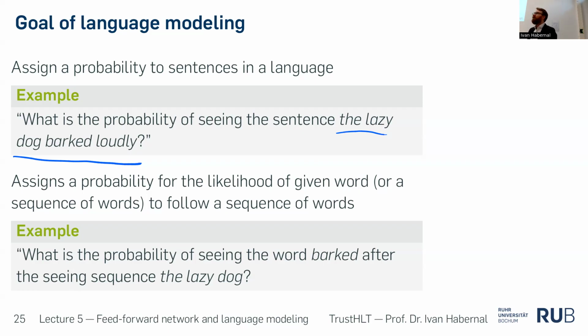So the first question is, is it an objective goal or not? Is there a truth? And the answer is, well, who knows? Maybe not. Maybe we don't know. So what we are going to do instead is estimate the probability, make the best guess. What is the best guess of the probability of the sentence in the language? You're saying very low. Well, I would say it depends what you compare to. If you compare the probability of the sentence "the lazy dog barked loudly" to the probability of "the dog slept" or "the dog was sleeping," I would say "the dog was sleeping" is much more probable than the other way. Okay, but it depends.